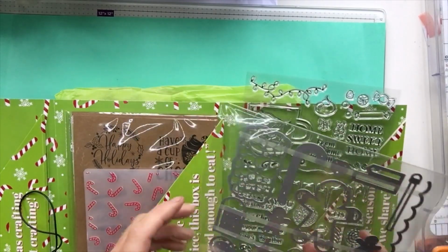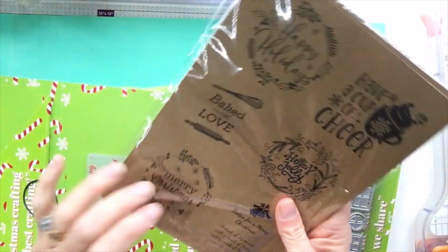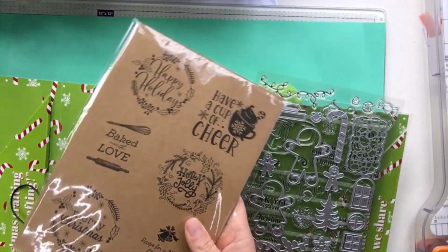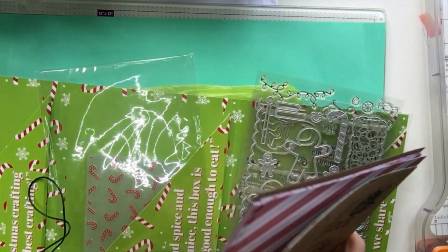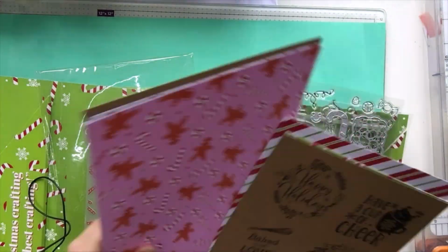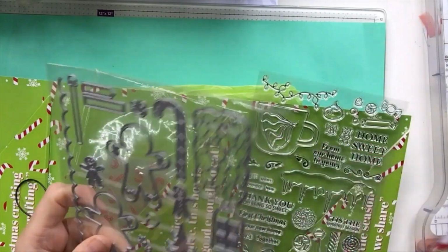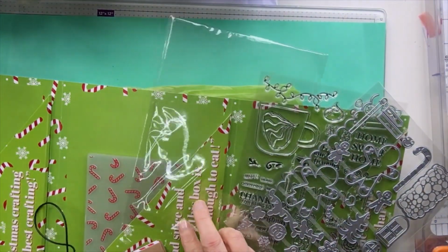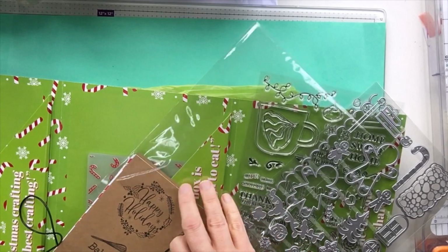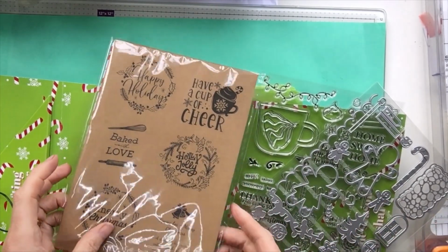I wonder if these little gingerbreads fit the paper. I wonder if you could cut those out with the paper. So I do think we're paying quite a lot of money for these boxes. Yeah, see, that's the wrong shape to cut that out. Yeah, you're paying quite a lot of money for these boxes, and yeah, I think personally, I would like some coordinating dies.